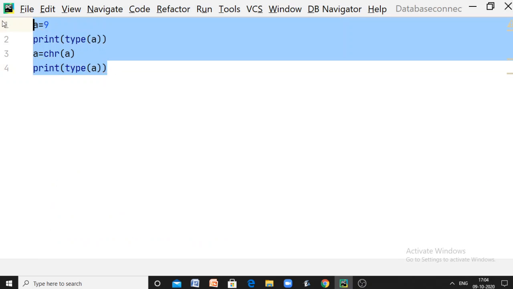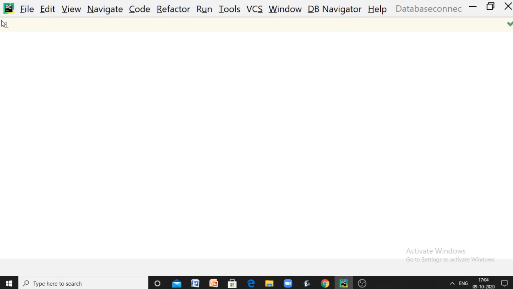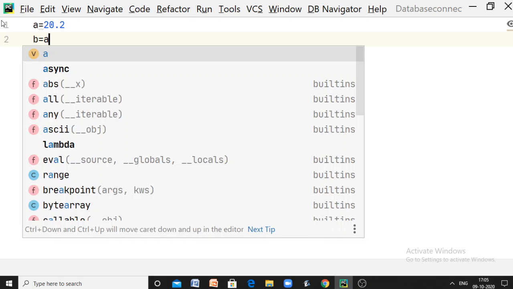So for example, let me have a variable a again, and it has the value, for example, 20.2, right? Now what I do is store this a into b, so b equal to a.